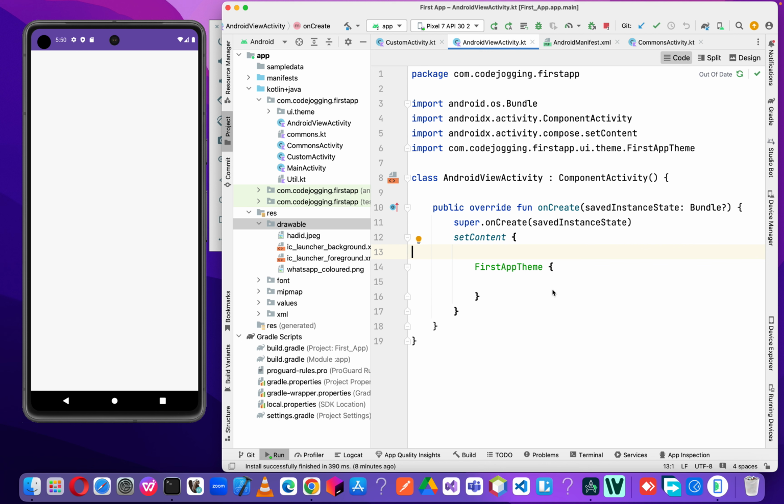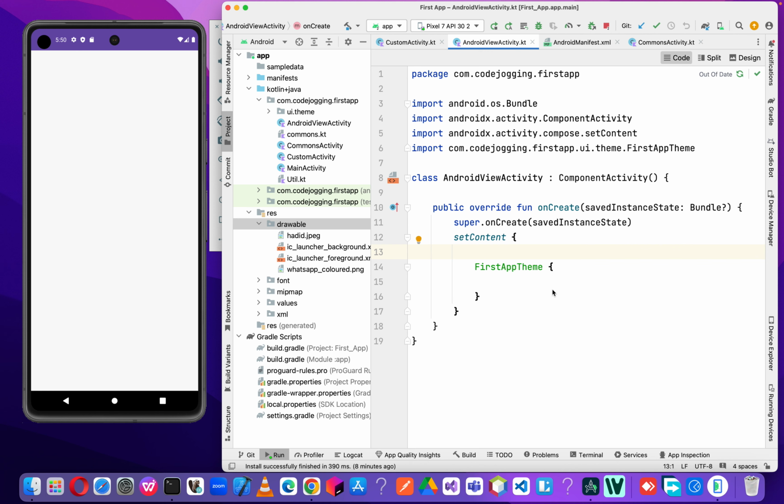call any of the Android views. For example, we have the image view, we have text view, we have a lot of views that you can use in your Android app projects. Okay, and those views are not part of the composable components. Okay, though we have 8 composable components in Jetpack Compose UI.